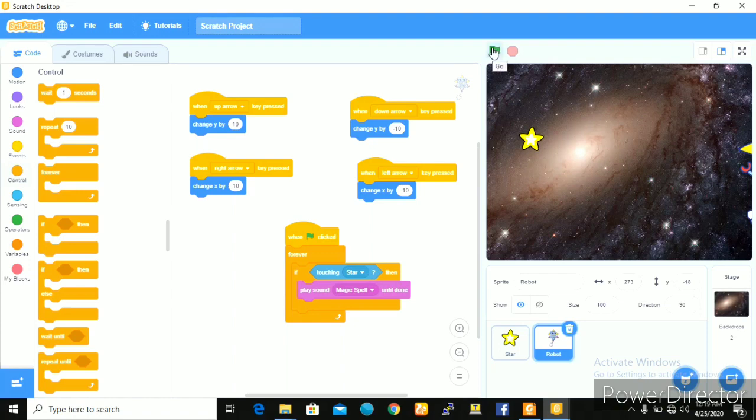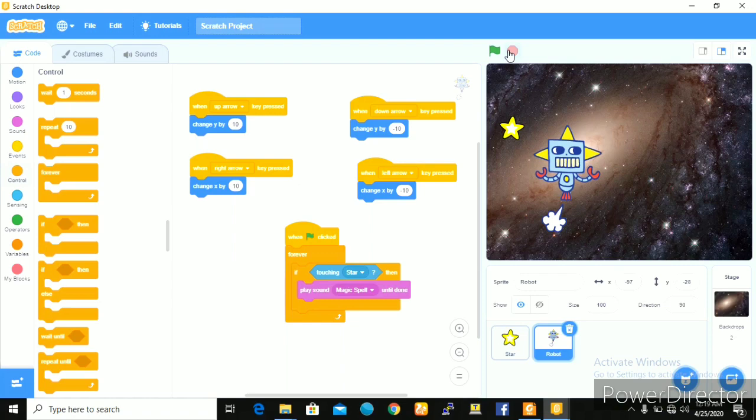Let's run it again. Let's see the results in effect. Yes. So whatever part of the robot that touches the star would cause that sound to play. Now that has been achieved.